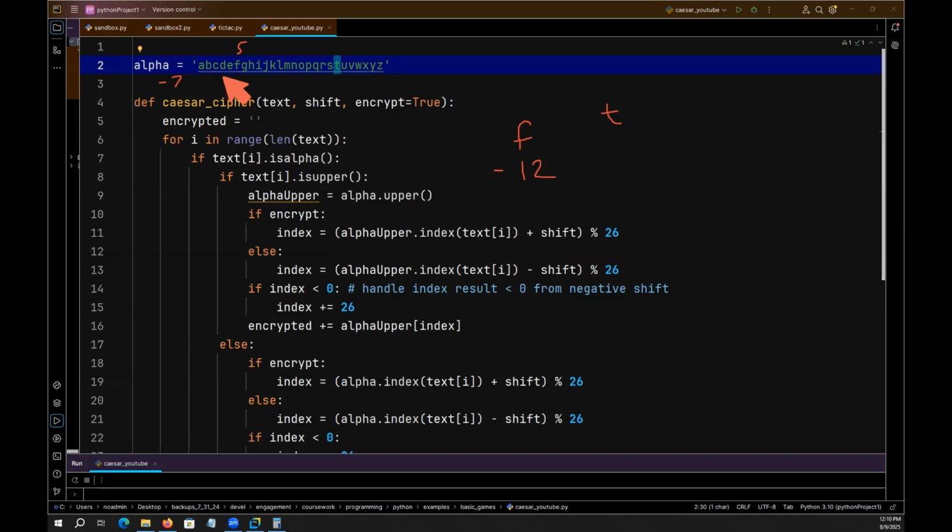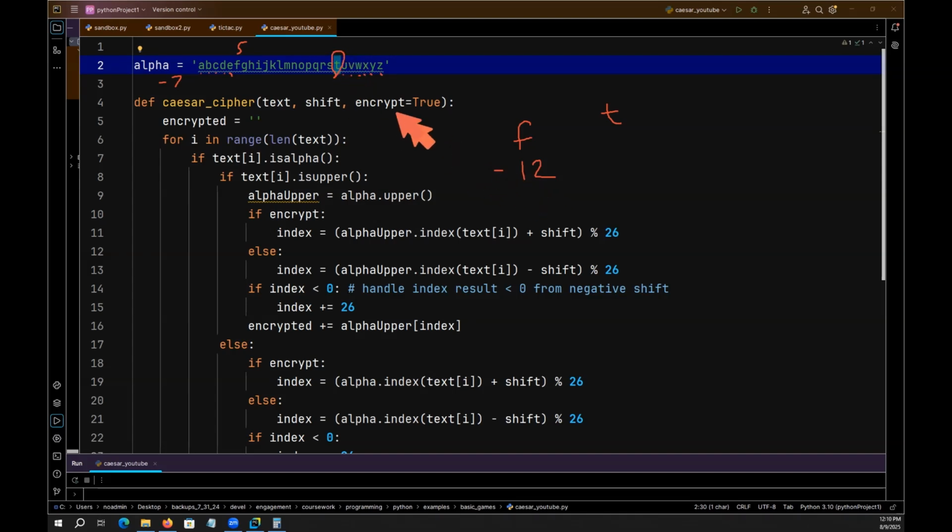So let's actually do it, and let's wrap around and see if that's correct. If you have F and then you go 12 places back and wrap around, it should end up at T. Let's do it. So 1, 2, 3, 4, 5, 6, 7, 8, 9, 10, 11, 12, and it does.